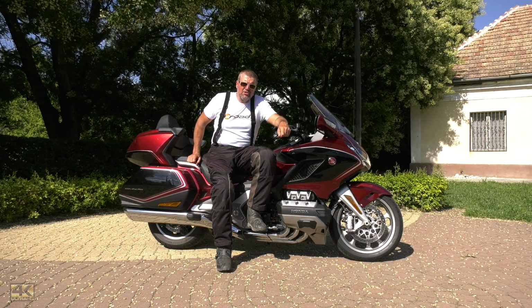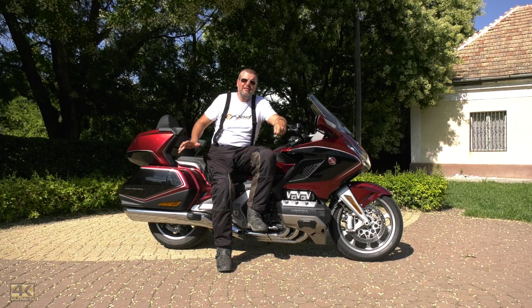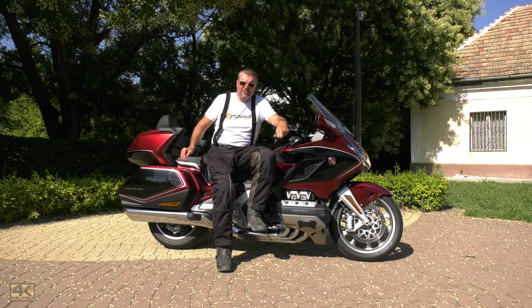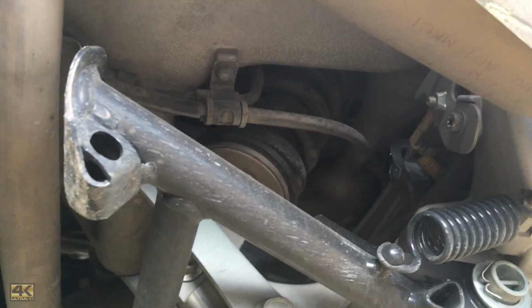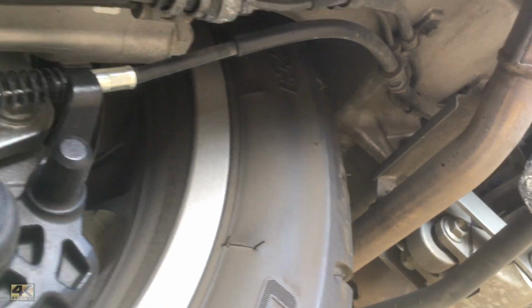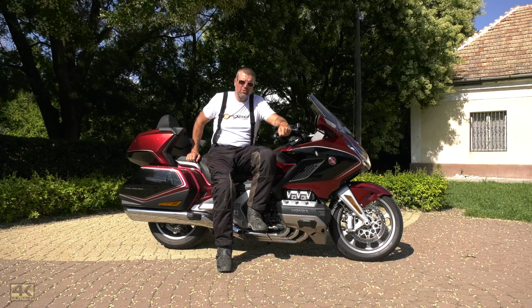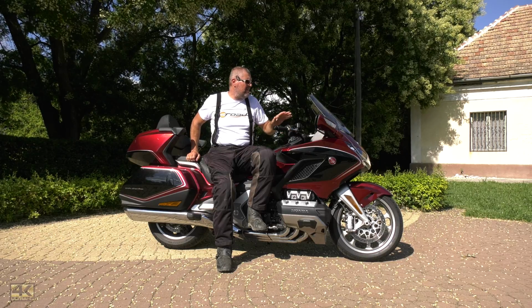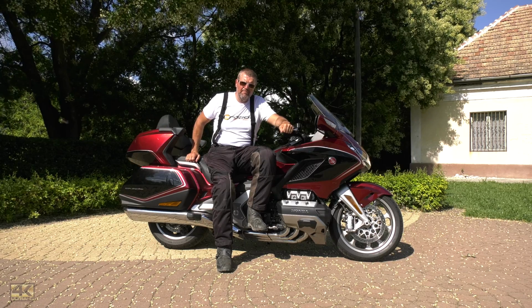The rear suspension is not as revolutionary as the front one. It's a ProLink system, but it's also redesigned. The central unit is under the motorbike. You really have to go under the whole vehicle to see it. All the suspension parameters can be changed, but you don't go after the screwdriver, because we can make everything electronically from the menu. We are going to go back to this theme.